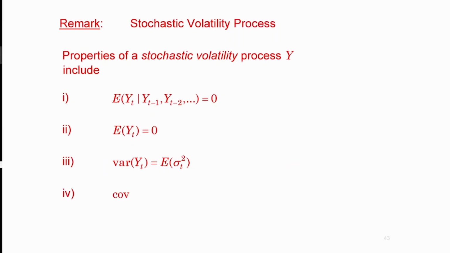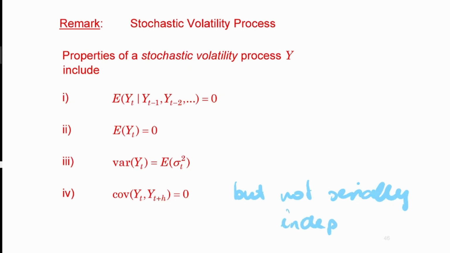Now I'm going to address also the covariance, because that is the only moment that is missing. The covariance, as I mentioned before, is going to be 0, so the process is going to be serially uncorrelated, but not serially independent. I will explain that later on. Any type of these stochastic processes are going to be serially uncorrelated, but not serially independent. So there is going to be a dependency structure, but not in terms of its linear form, or the past or future observations. That is a very important issue, guys.